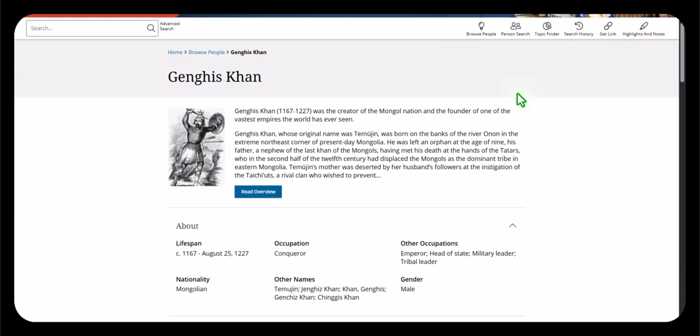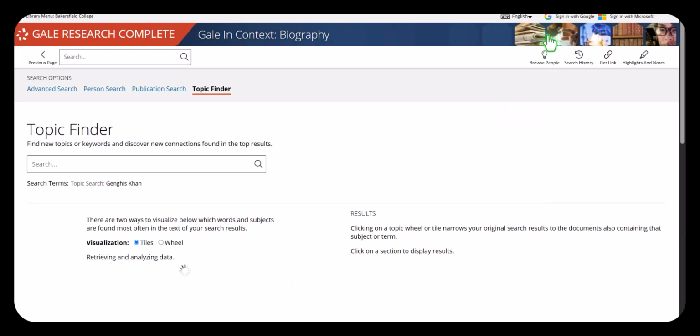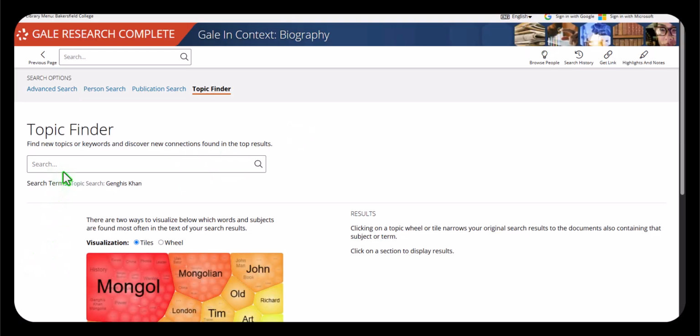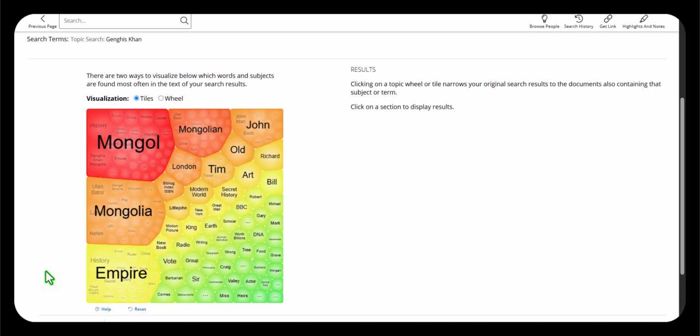And I'm just going to go back and show you the topic finder. So, like the other Gale databases, if you go to topic finder, you could search within your main topic, in this case, Genghis Khan. So you can search for any topic you might want to see that is connected to the person, or you can look at the categories that are provided to you. So these are the connections that actually exist in the current database. So as you can see, Mongolia, Mongolian are pretty big ones, as well as Empire.